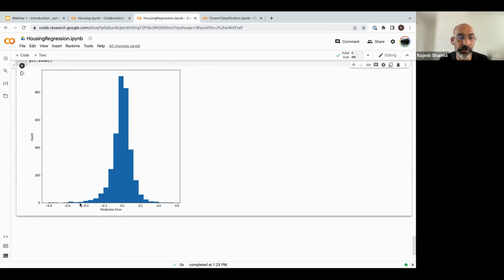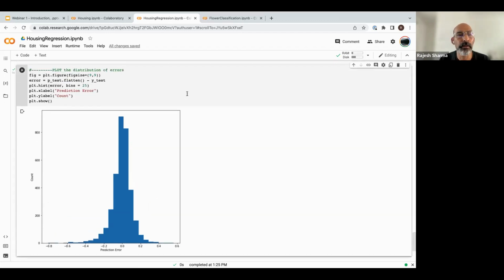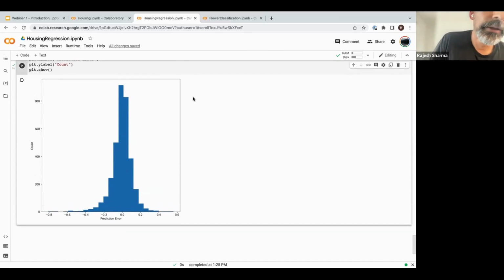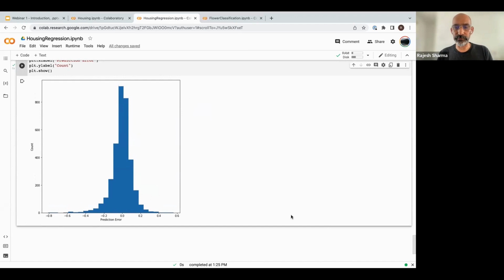A few of them will be on the left side, a few of them on the right side. So this should follow a normal distribution where the mean, or the average, is somewhere in the center, and then more unlikely events happen at very low frequencies on the left and the right side. So that's how you do it. So this is when we went through the entire process of looking at the data, building the model, training it, evaluating the results for a regression.